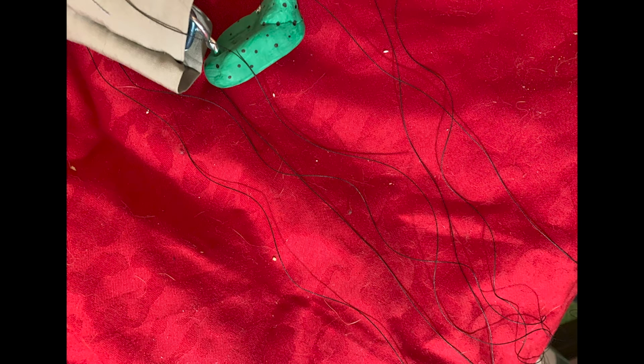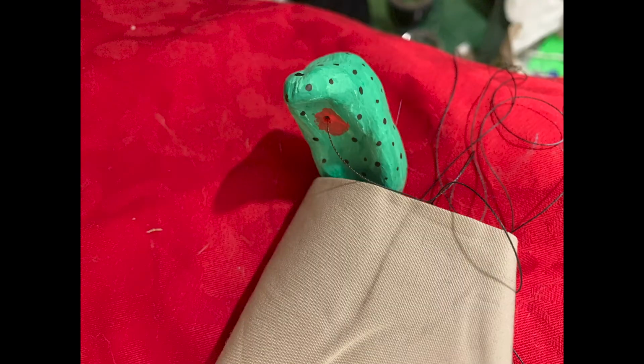And then I added strings to the shoulders. You could also do it to the head. I just didn't, only because the head on this puppet is the lightest part, and I was afraid it would just pull too much. Then I added more detailing to the shoes because I wanted to cover that white inside from the drill hole.